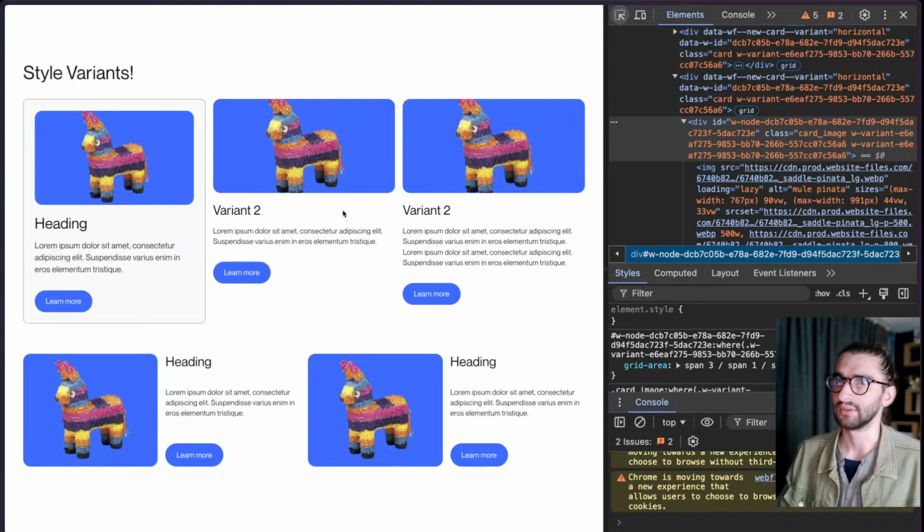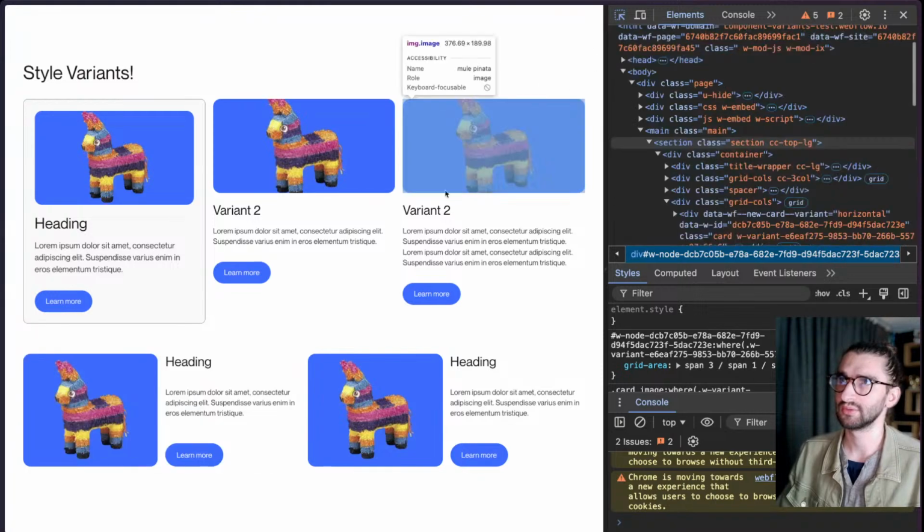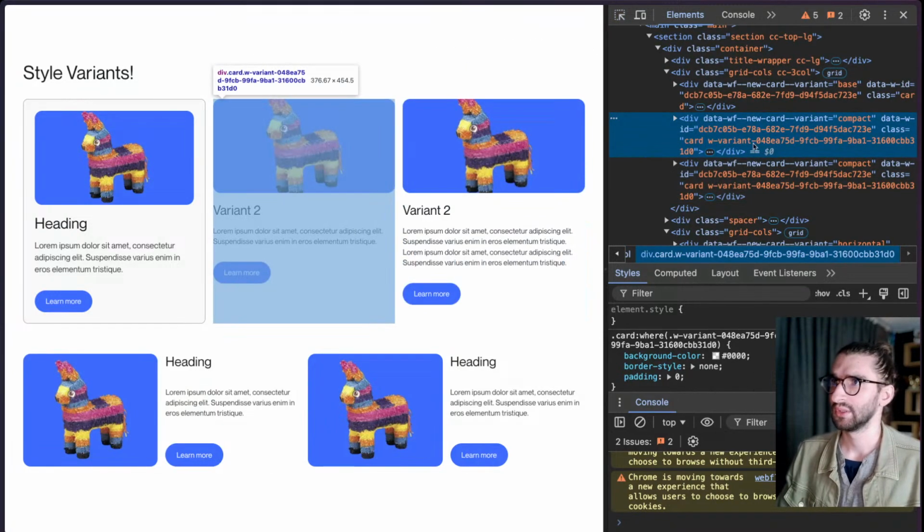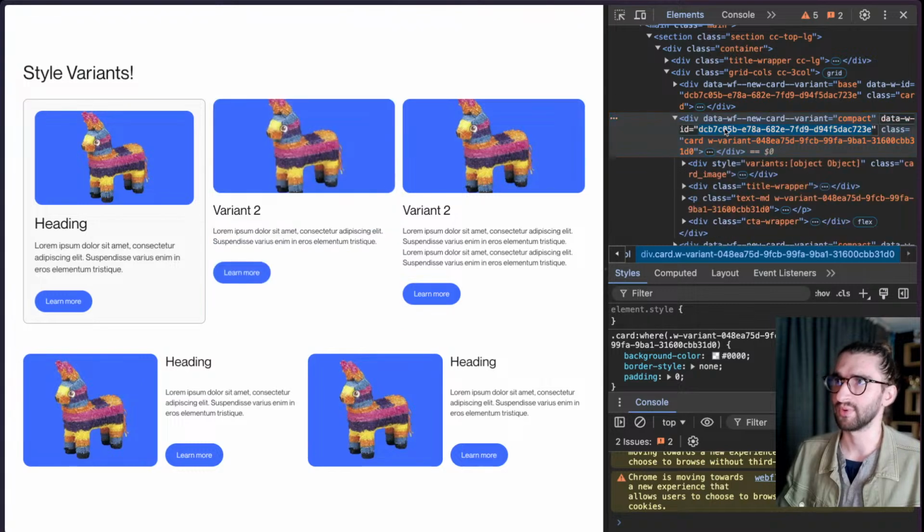I can go over here. Come on. Yeah, there's an ID that Webflow added, data-w-id. Webflow added this in order to target it.